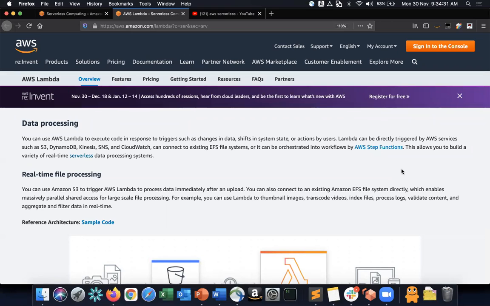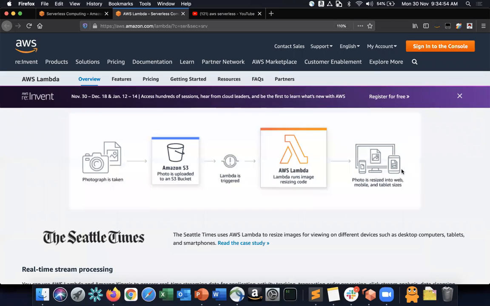Where an S3 bucket is receiving objects. You can use Lambda to process the files that are coming into S3. They can be compressed, or scanned for content, and you can accept or reject those images, or anything for that matter, right? It's up to you to decide how you want to go about it.